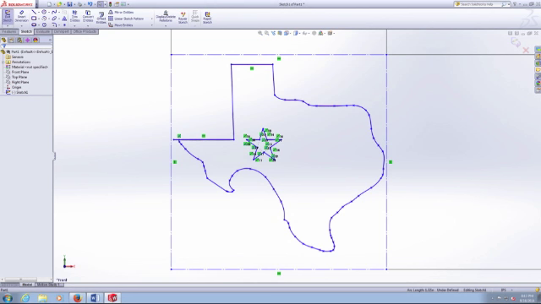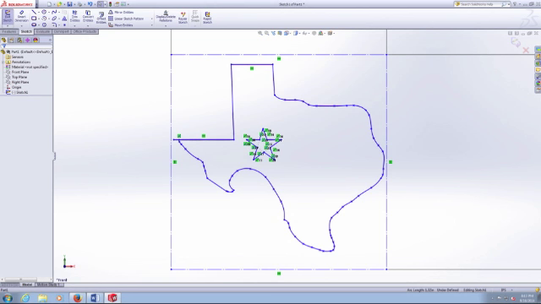At this point, once you've found a spline that works, you can delete the image and what will be left is the sketch that you wanted. If you did not get a perfect sketch, you can always go in and manually adjust some of the features. Some of the splines can be adjusted and delete anything that does not correspond with the original image that you wanted. To the left, you can see that the final sketch that we have is fairly representative of the image that we started out with.